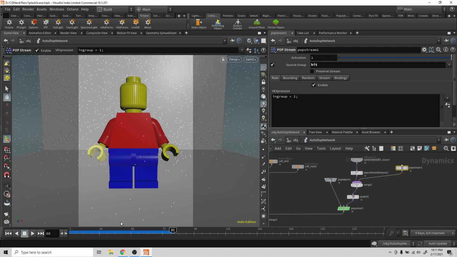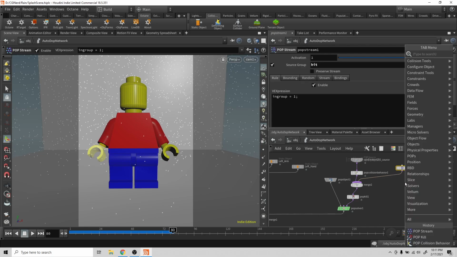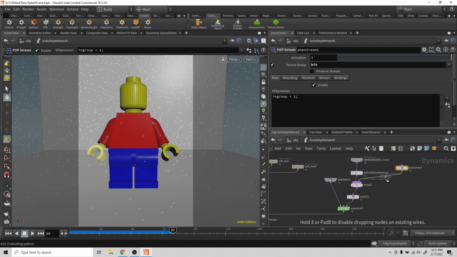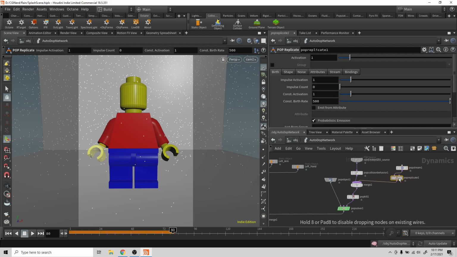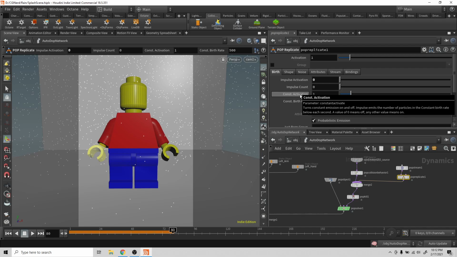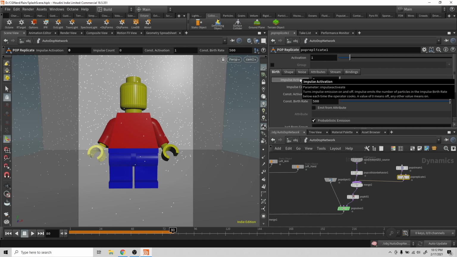We don't see any red, but what we can do is replicate. And I can turn to impulse activation. Impulse activation versus constant activation is basically, if we're doing the constant activation, it is the number of particles that are constantly being generated every second.